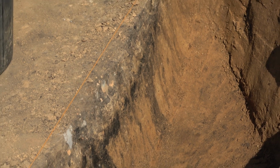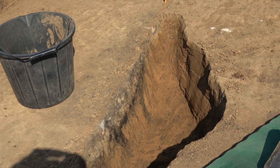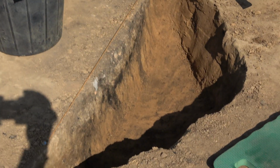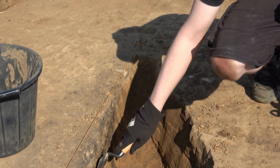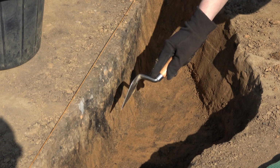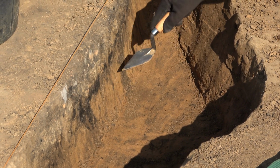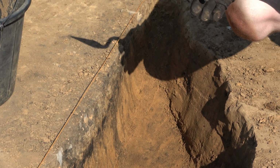Could you explain to me please why the different colour? This top layer is the same as the charcoal here, it's just changed colour in the sun. So this is all the same context, and you can see as it runs along down here, it dips in the middle, so it goes down a bit deeper and then comes back up here. So this is probably where they put a fire or a hearth or something.